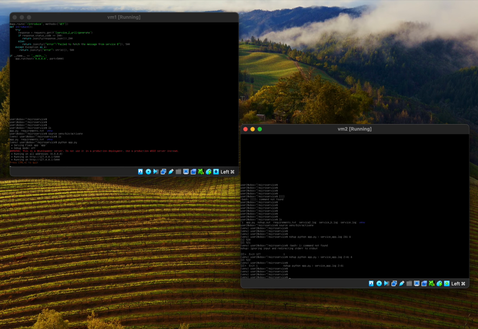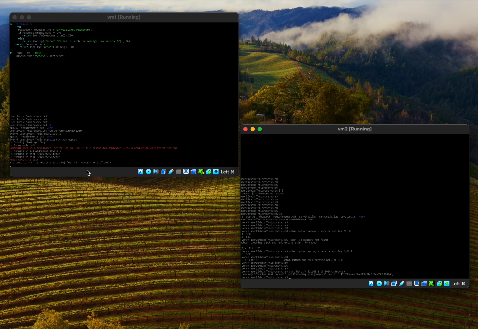So what I'll do is curl http, then give the IP address of the first VM, that is 1.10. The port was 5000 and the endpoint was introduce. If you see here, the API call came, GET 200.